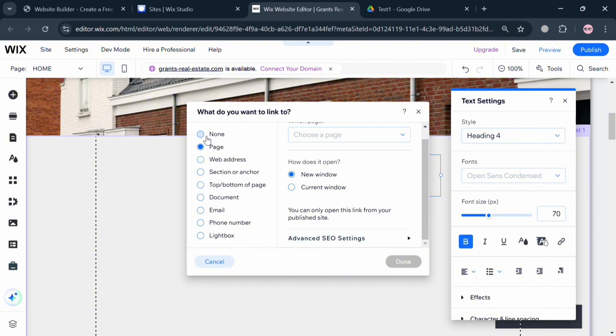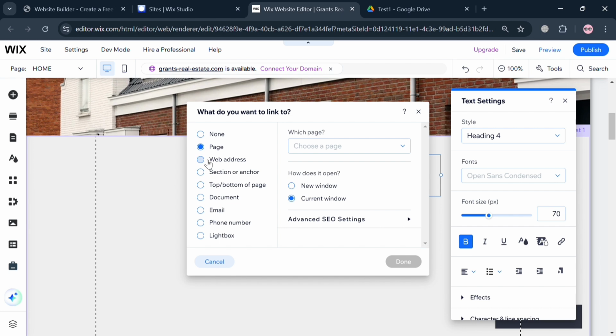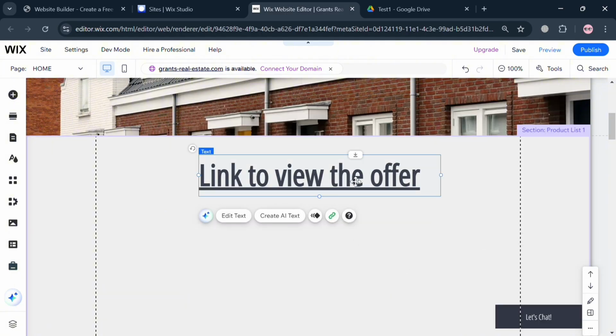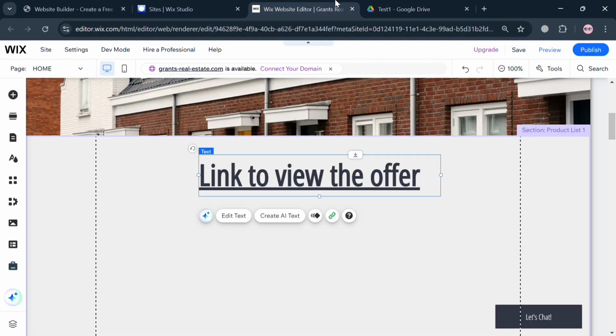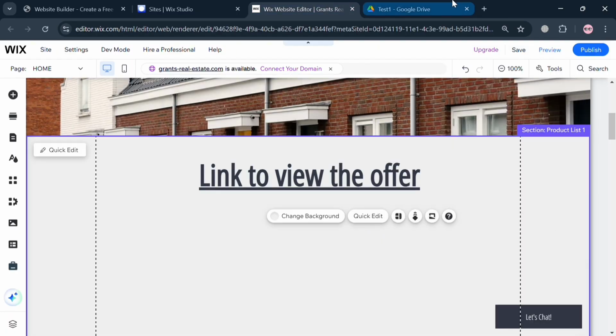But in this page, I'm just going to select this web address since we're trying to embed the link of our Google Drive. Then paste the URL or link here and click this Done button. As you can see, the text here has been highlighted where the link of this file in our Google Drive has been integrated.